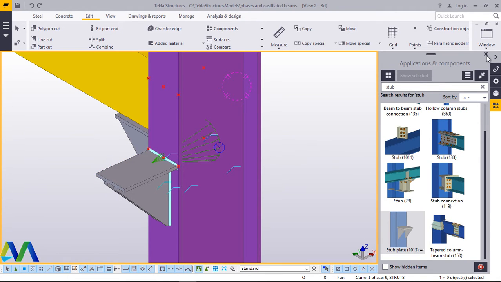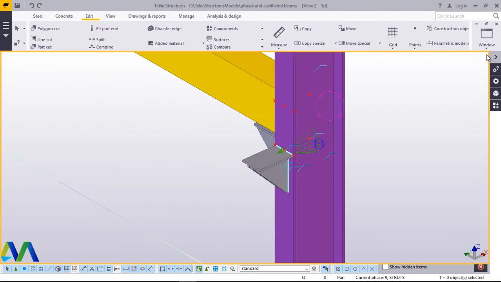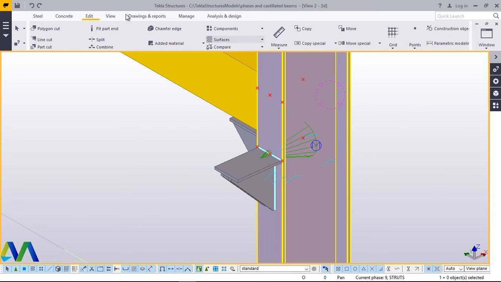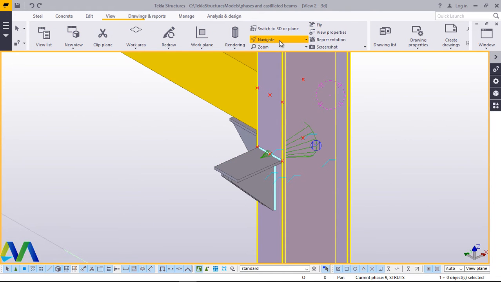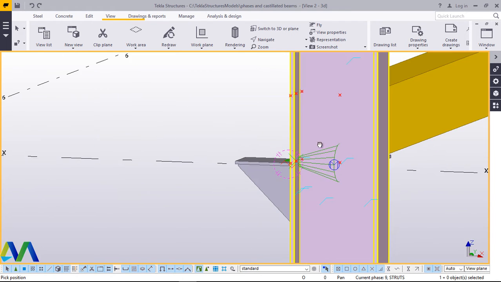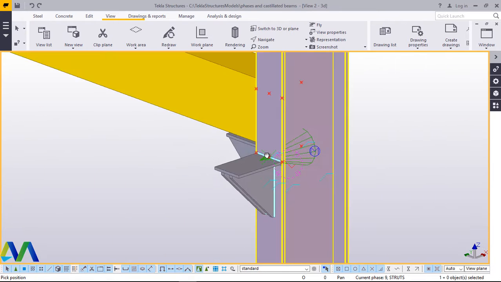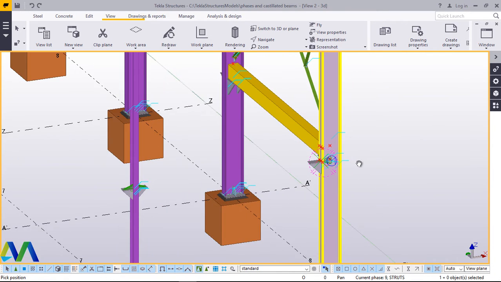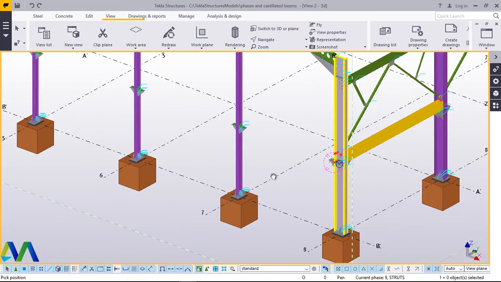Now we'll close this. We'll close that. Then we'll come to view, navigate and rotate this. You see, it is actually in the same position.